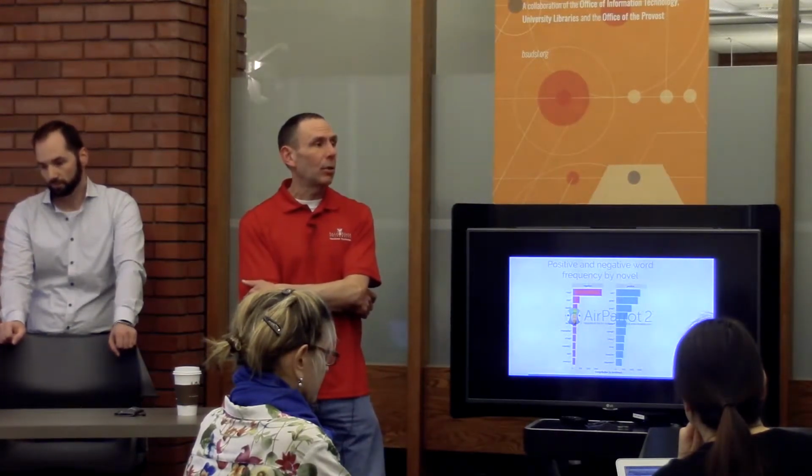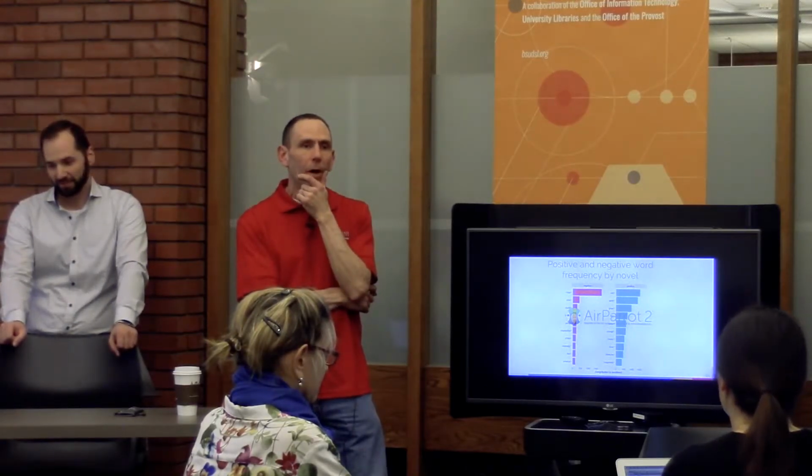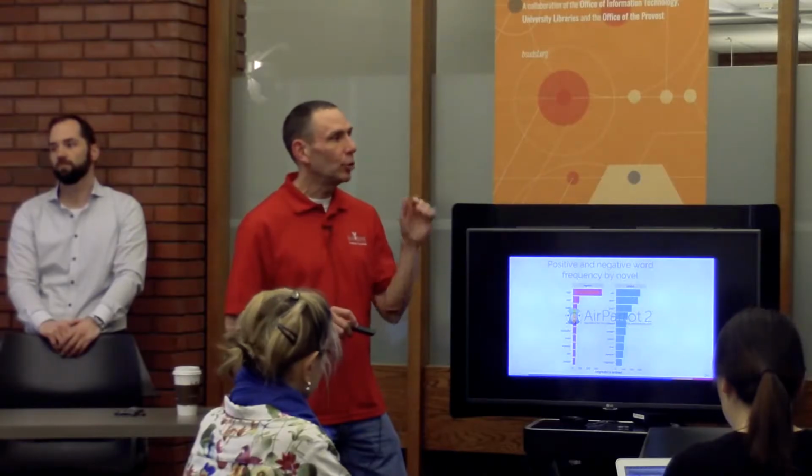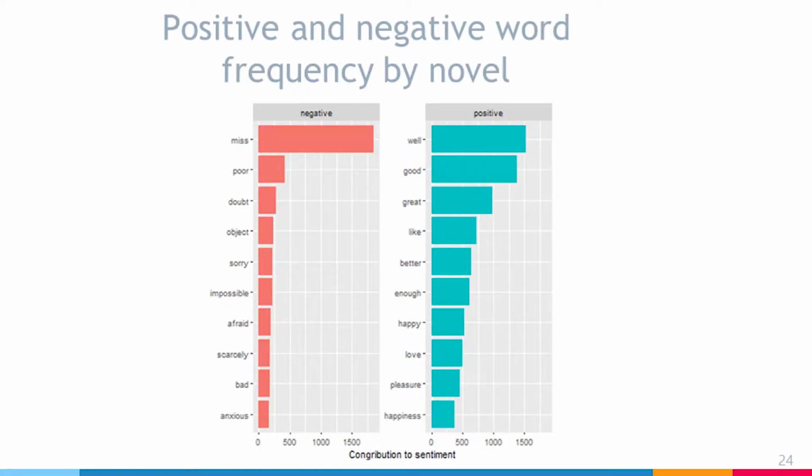So does that graph make sense to everybody? Again, if you have something that follows a linear trajectory, then this is maybe a useful way to look at it. We can also just do a frequency count of the positive and negative words. And this is a good example of where we might want to change the internal dictionary a little. If you look at the very first negative word, it's "miss." And indeed, miss could be a negative word, right?